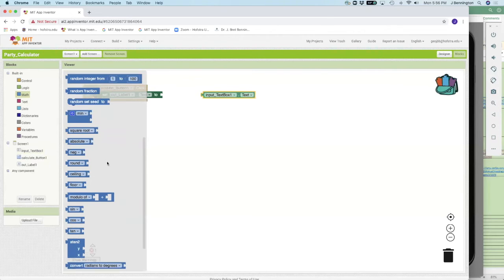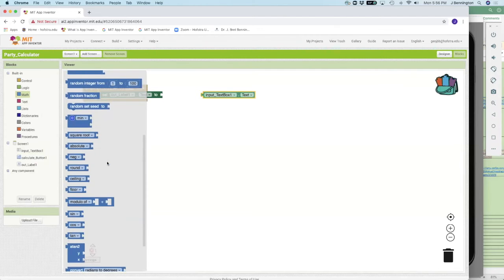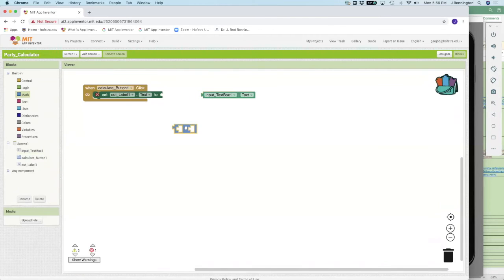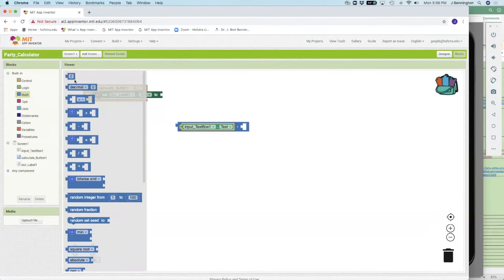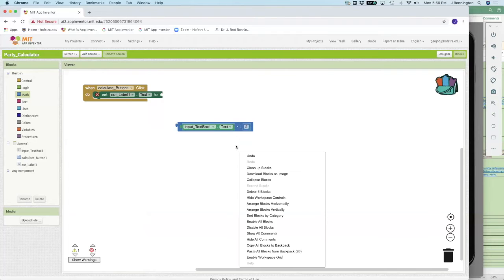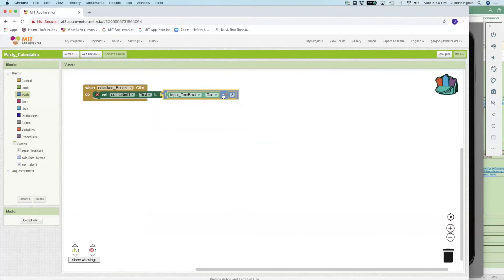So if we look down, oh, sorry, we got to go up. There's a subtraction block. All right, this block says take something and subtract something else from it. Right. So what are we going to do? Well, we're going to take the number in the input text box and we're going to subtract the number 2. So if we go back into the numbers, we can just grab a number block here, and then we'll change the 0 to a 2, and we'll plug that in there.